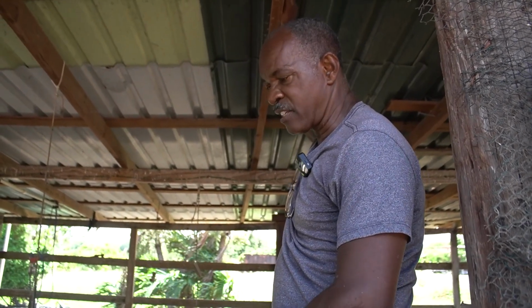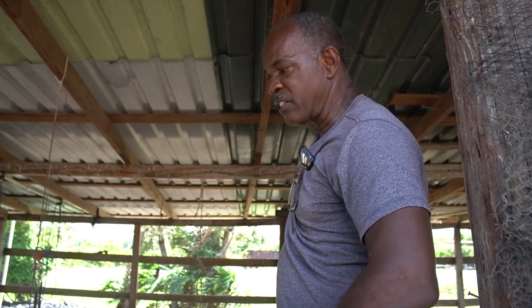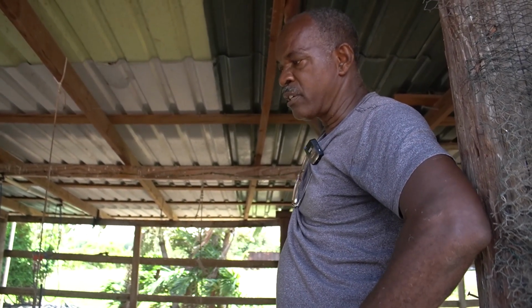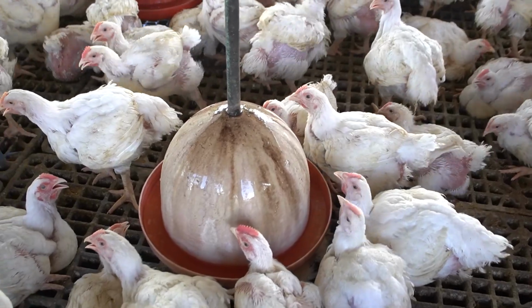This also helps to keep down bacterial infection, and so at the end of the day we have much better birds without the use of medication, or with a limited amount of medication. It is all about sanitation.